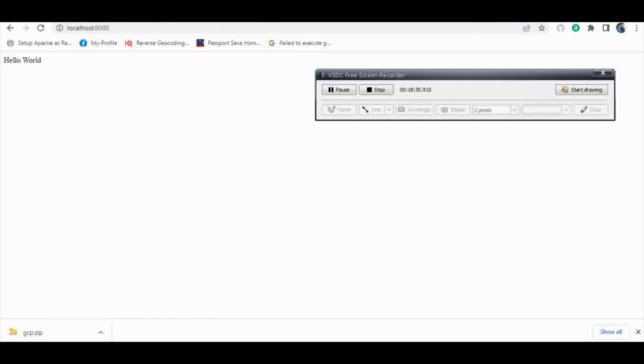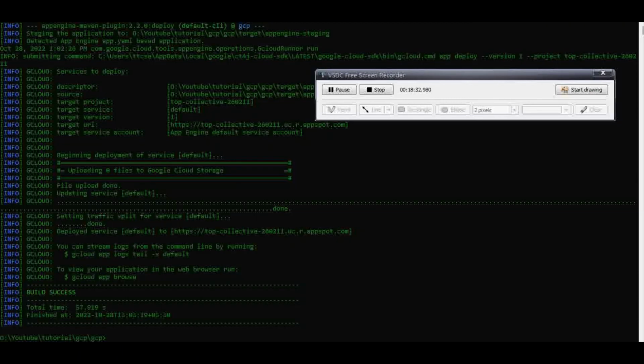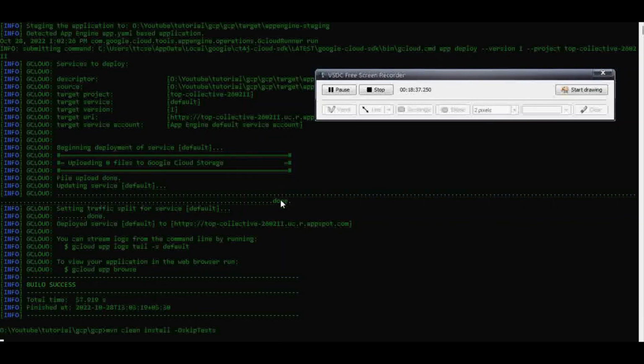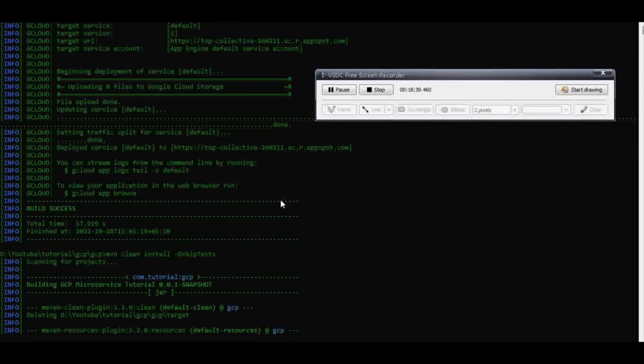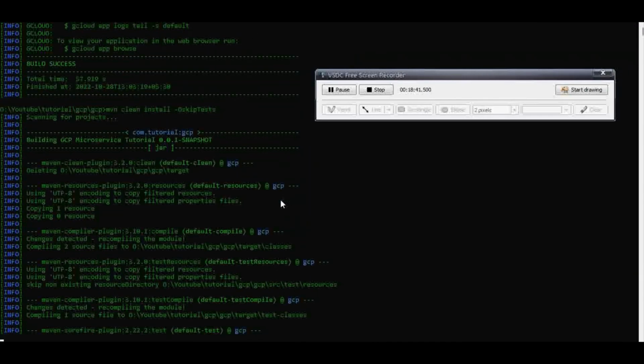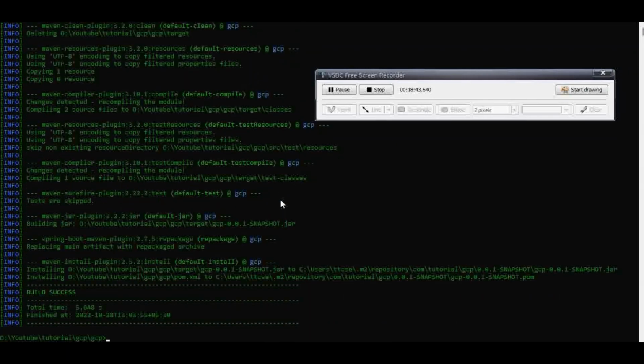Oh, I think we have to compile again here, because we compiled in Eclipse and that file is in virtual memory, not on the physical disk. That's why it was not updated here.